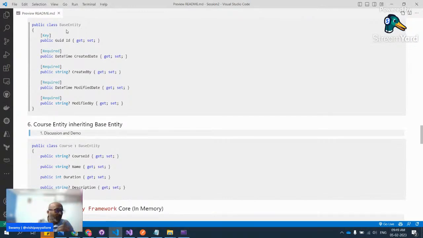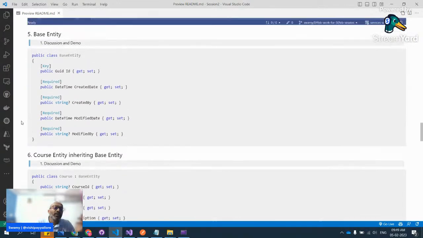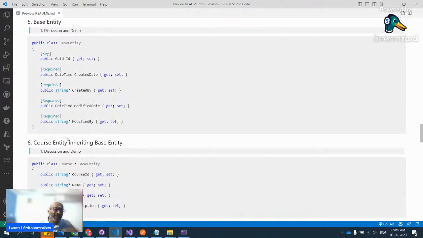So you do it once you identify the pattern. I'm not stopping you from doing the best practices right from day one. Do it right the first time. You can do it that way also. Sometimes what happens is, in this case, I split into the base entity and the course entity. I'm assuming that I might not get any other entities to deal with in this simple microservice. So for me, I simply created it. I'm not saying it is wrong, but it's a best practice to do it.